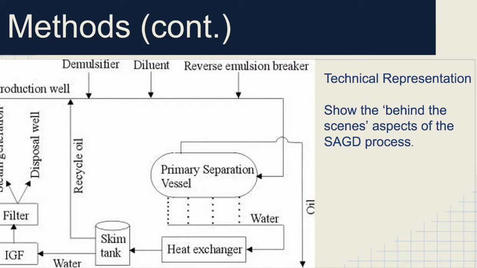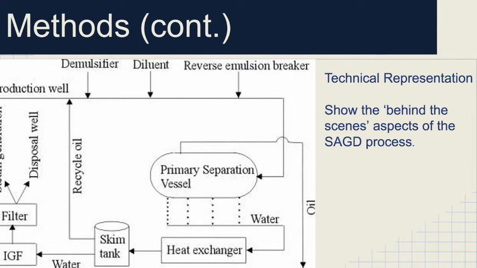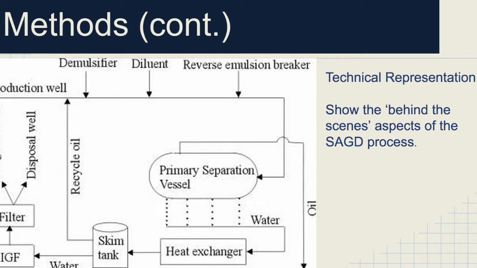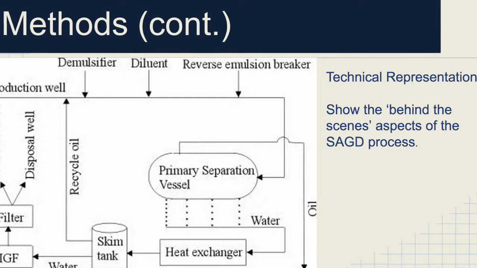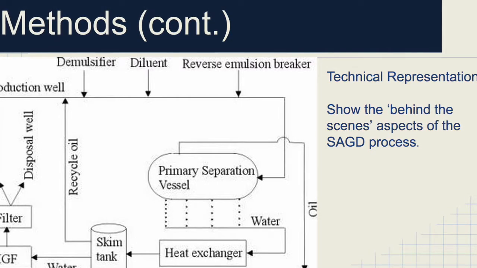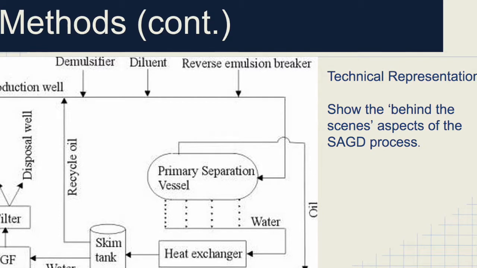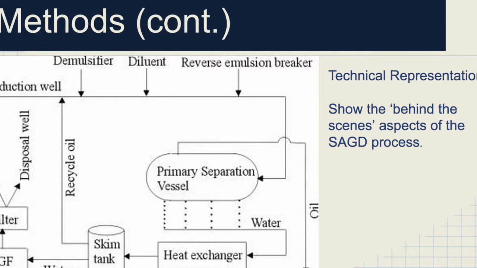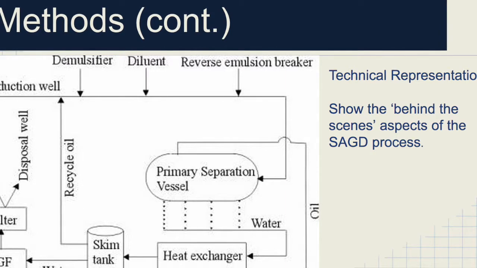SAGD used to consume about 70 million cubic meters of water a year, but in recent times this has been reduced to 18 million cubic meters. Also, SAGD has reduced the portion of freshwater use by approximately 60%, using non-potable saline groundwater instead. SAGD has become much more efficient and thus effective since its inception.